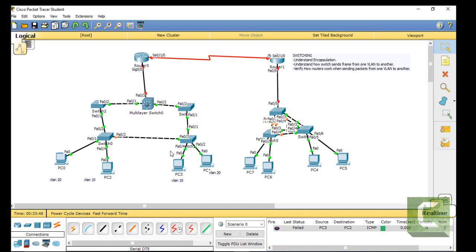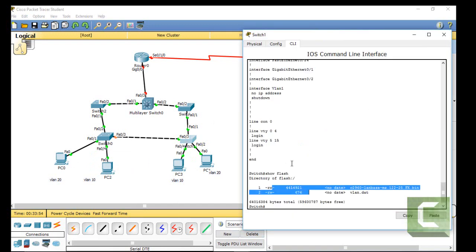We have already assured that these switch ports are going to be in access mode. These are going to be in access mode too. There's a protocol that's called DTP, Dynamic Trunking Protocol.